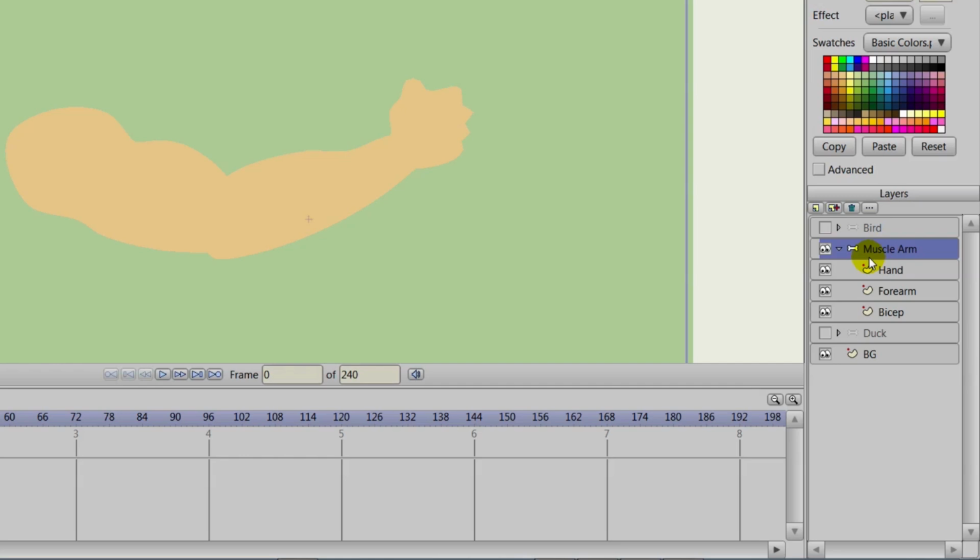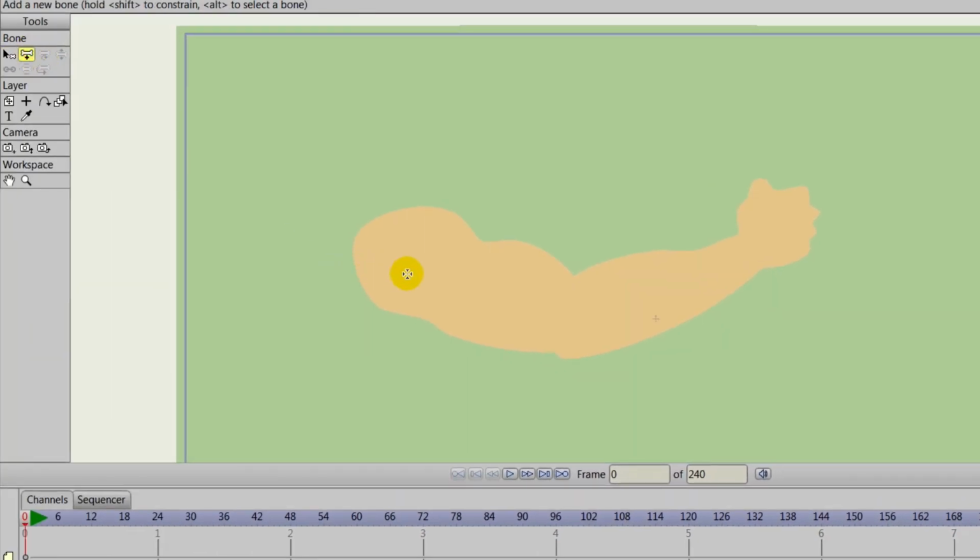And again, it just makes things a little bit different, and usually this method is better for limbs in other situations. So we will use the Add Bone tool on that bone layer, and we'll draw from the top of the arm down to about where the elbow would be, or where the bend of the arm would be. And we can then bring the bone up close to the hand, and then one more for the hand.